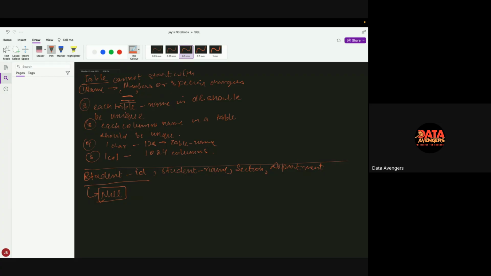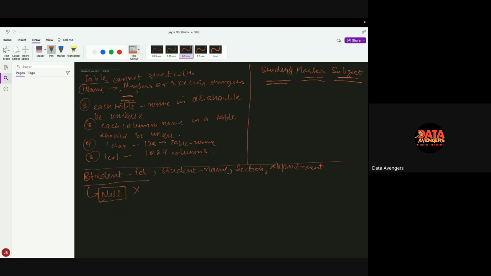Therefore, in other tables, let's say I create another table of marks, subject. Here, rather than using student name, I would use student ID. Yes or no, everyone? Whoever is entering data into your student table, you want to make sure that the data is not null. Even by mistake, you don't put in a null value. So you want to make sure that there are no nulls in this.